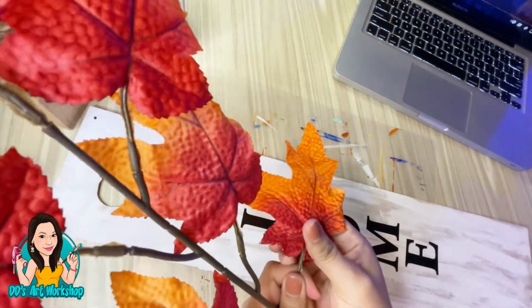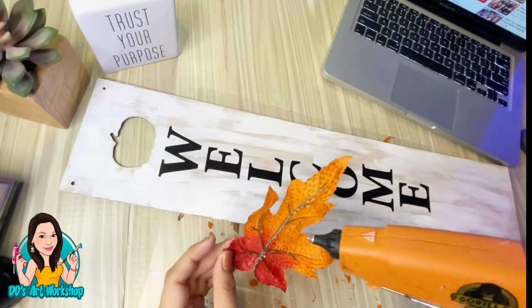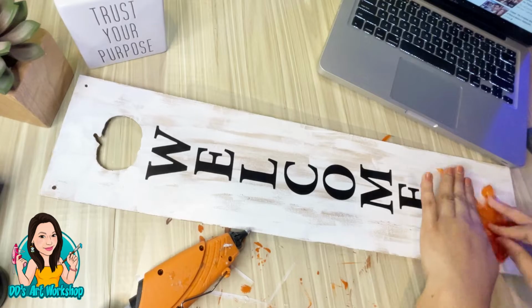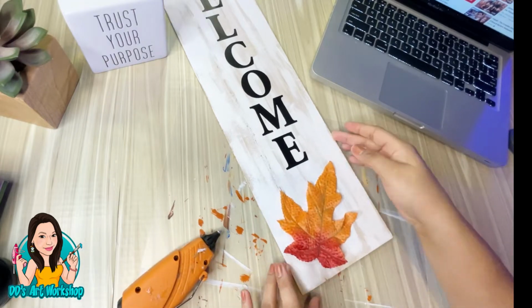and I'm gonna be gluing them on my sign. And I really like how it gives it a different texture. You can paint them on. I was actually considering painting it, but I wanted to do something different. I didn't want to paint. I always paint my DIYs, and I thought this was just gonna give it a pop. And just go ahead and just glue it with your hot glue gun.